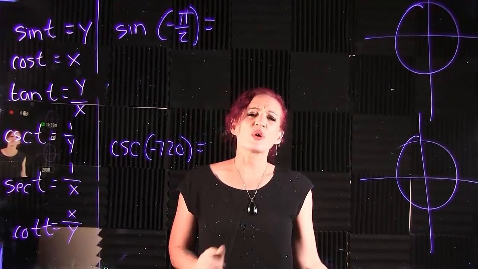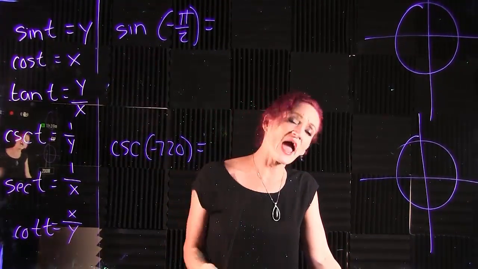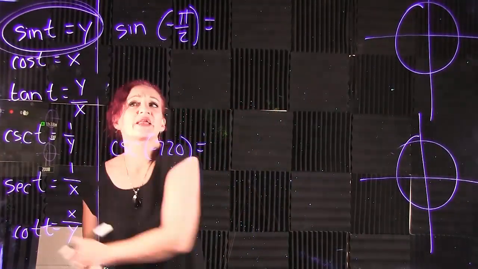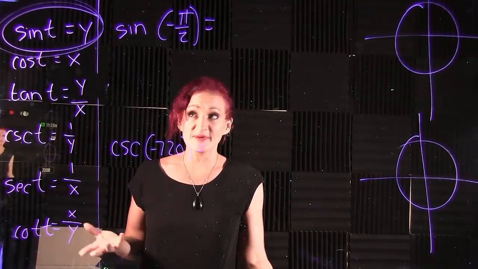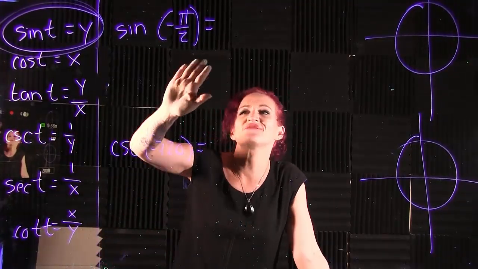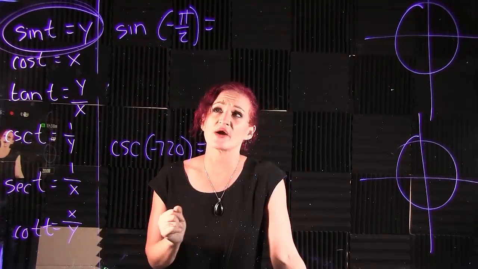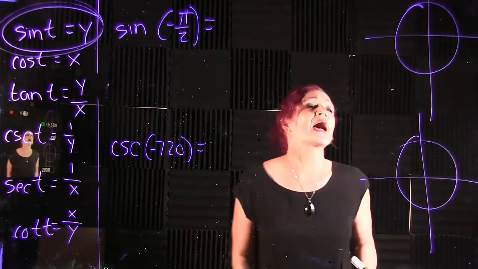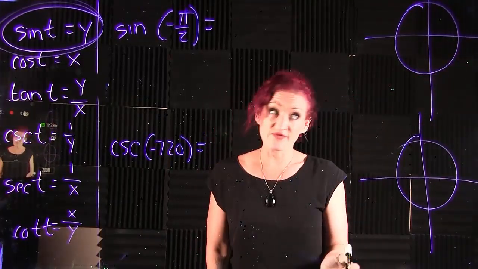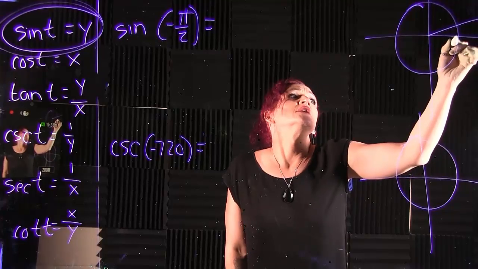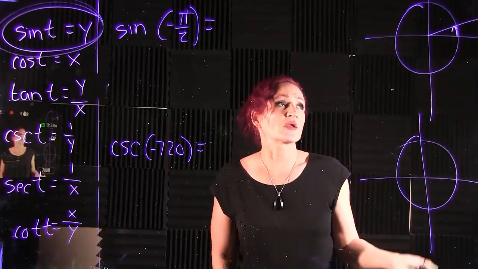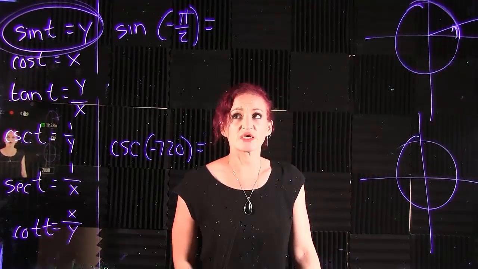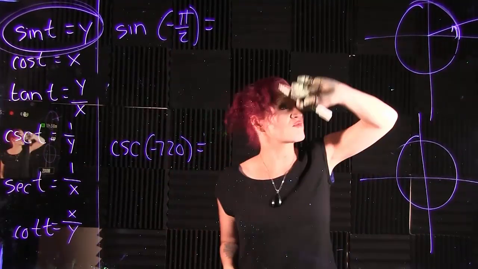What if we are asked to find sine of -pi over 2? For this one we're going to focus specifically on finding sine, which is the y value. We just need to figure out what y value they are talking about. When we look at a unit circle, we typically move counterclockwise. We move up this way, and we typically use that rotation. If it is negative, that means we are moving clockwise.